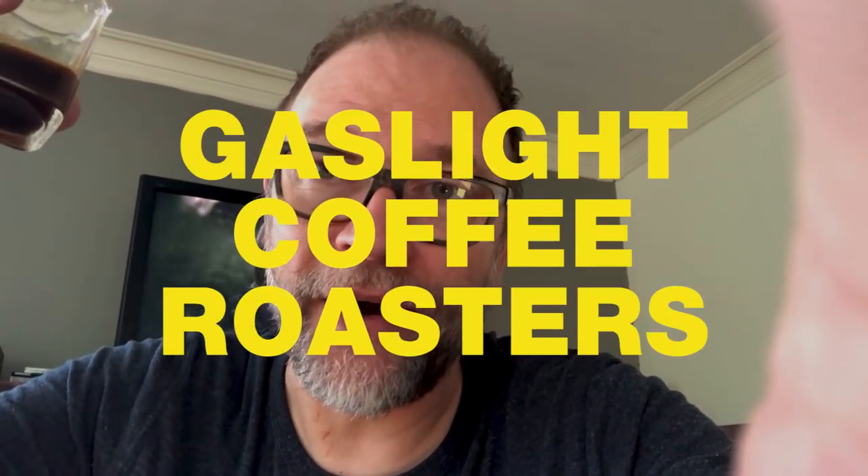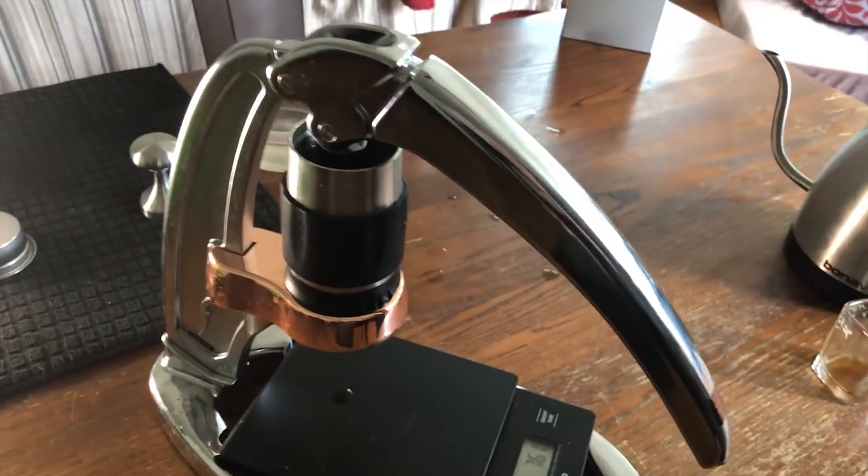Let me give this a taste. This is the same roast as before — a natural sun-dried, which means it's going to have berry flavors. This is specifically strawberry, and it's nice and bright. This is like 90% there. This is the first shot I've pulled with this coffee — I just came from the roaster Gaslight, in Logan Square neighborhood in Chicago. This tastes so close to what I had when I was just there about 30 minutes ago. If you're a process-based person, if you really like to feel what you're doing, that's a huge difference between this and those $300 to $500 automatic machines that sometimes don't even allow you to adjust your dose.